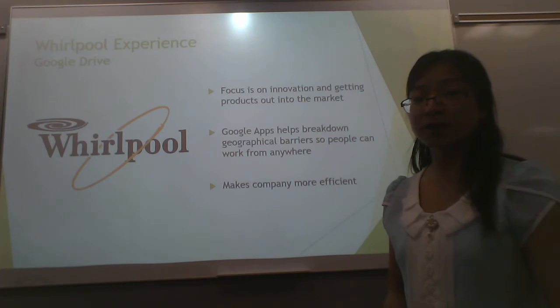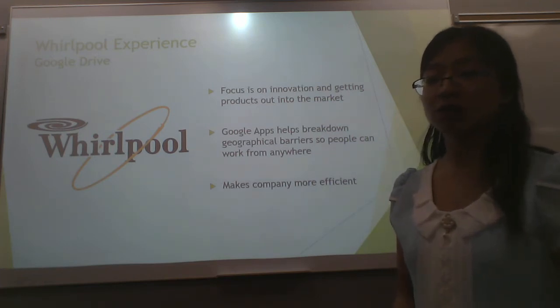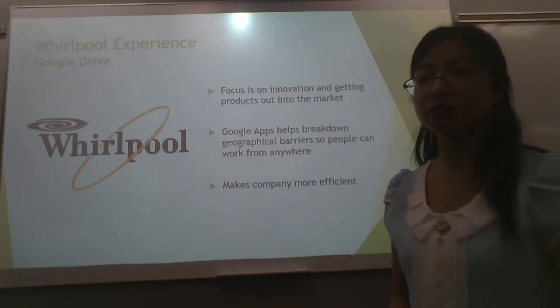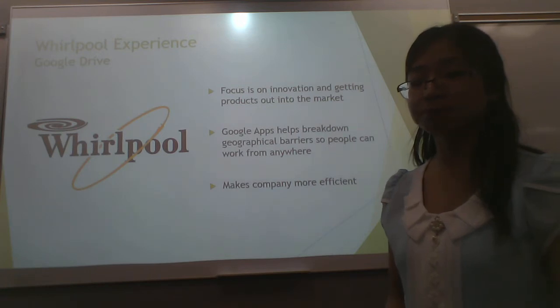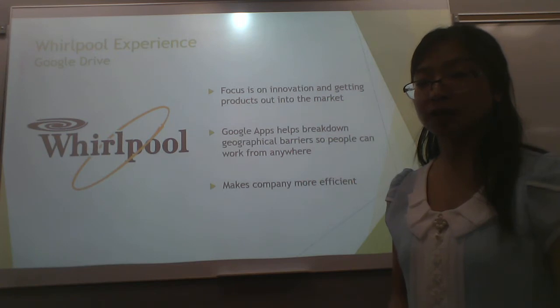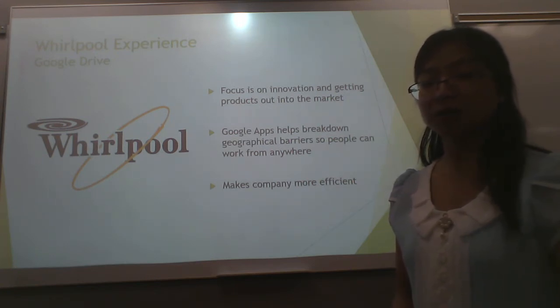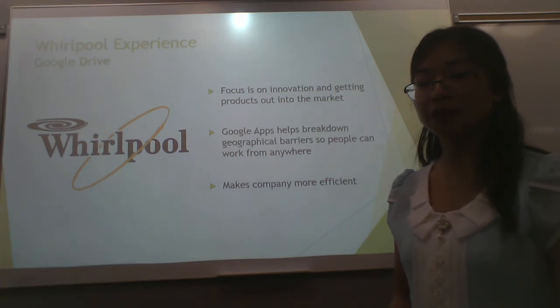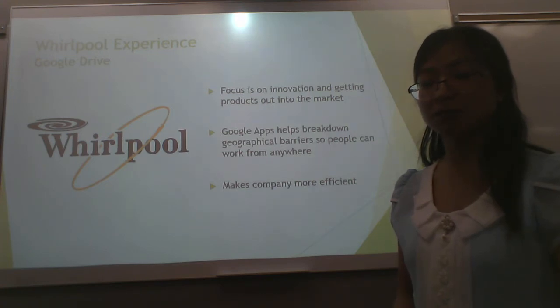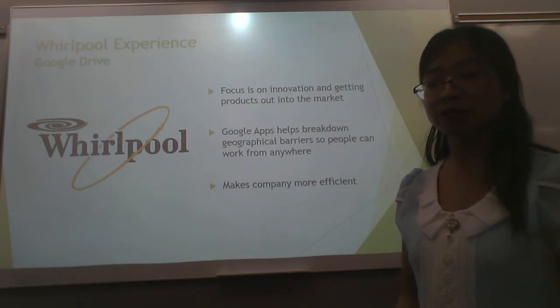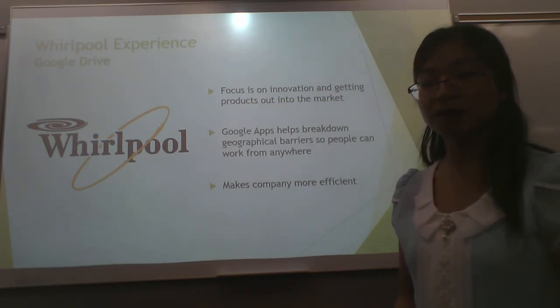There are many companies that often use Google Drive and OneDrive as part of their operation system. One of these companies is Whirlpool. Whirlpool uses it because it is an international system. It allows people to collaborate from different areas and become more innovative. This helps with Whirlpool's efficiency as well as effectiveness in the economic world.